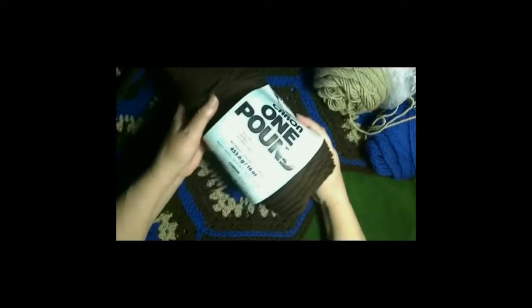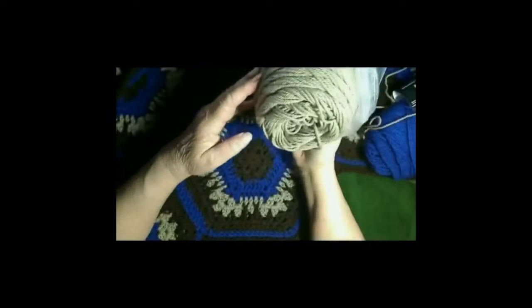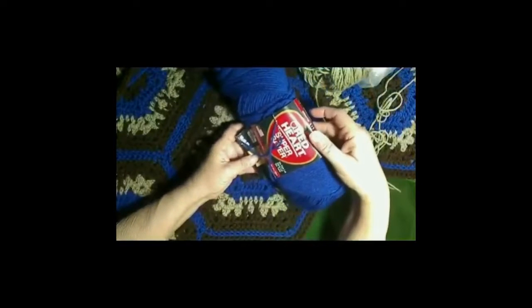I bought 1 pound of espresso in the Karen yarn, and I used almost half, I think, not quite half. I used a fraction of the 1 pound of top I thought I was going to use. So probably 3.5 ounces would be plenty for this area here. And it looks like I used a little over half of the 7 ounce of Red Heart Super Saver. This is in royalty.